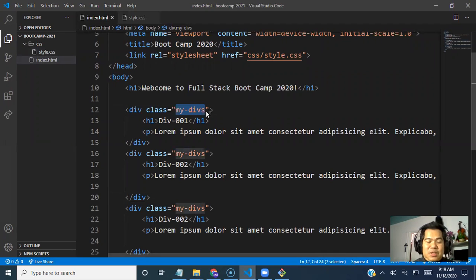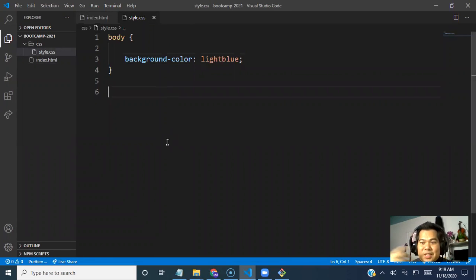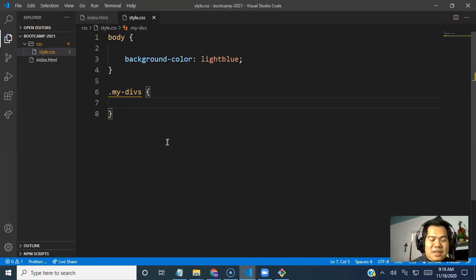We are styling these 3 divs all together because class is used to style the same way, size or color, and it is defined with a dot. Just select it as a selector, and I say background color is red. Now we can see the background color will be red.